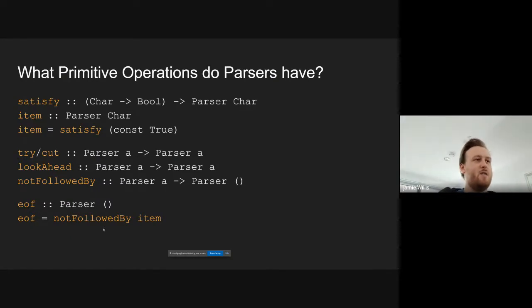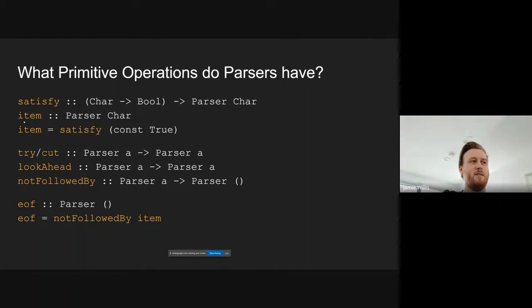So in the world I'm thinking of, parser combinators have a few key operations. I think the most important one is this satisfy operation. What that means is if you give me this function from characters to bools, and that basically says, say, the function returns true on A's, then this function is looking to read A's, right? And if it returns true on A's and B's, it can read either an A or a B, right? So if the function returns true on a character that's next in the input stream, then this parser will return that character and eat it from the input stream.